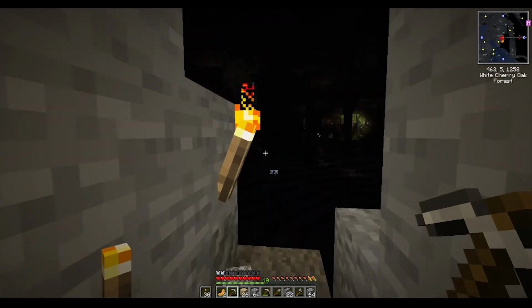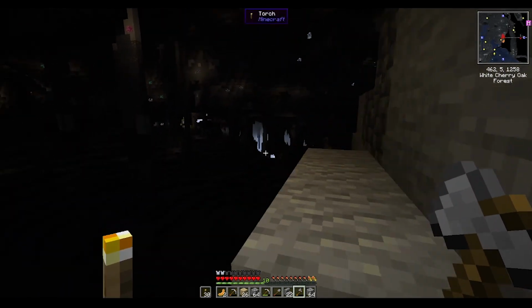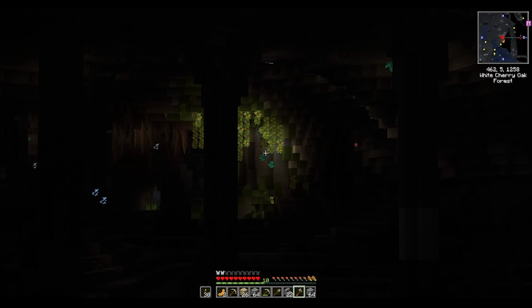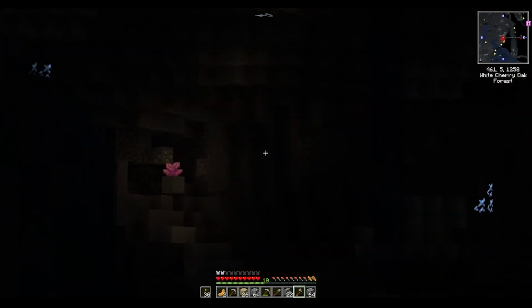I found my way back into that giant hole, of course, but this time from a safe spot that I could have a look around. This place is huge, but there are some glowberries. I'm super happy to see that. And some weird crystal things on the wall. Interesting.